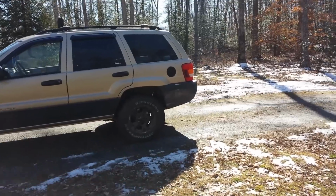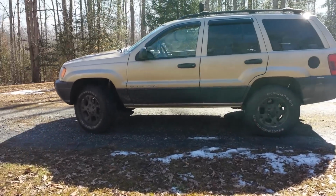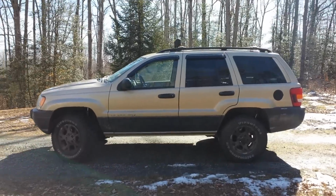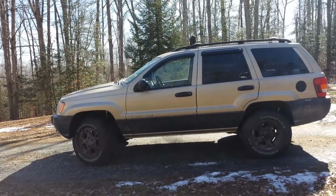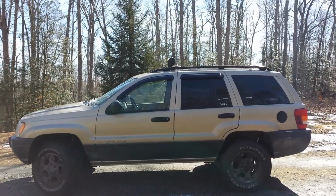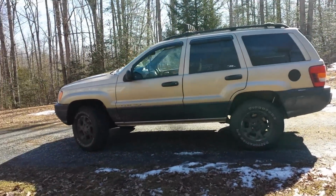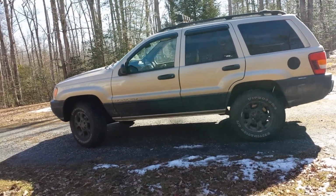Now, this kit comes with everything you possibly could need to lift and level your Jeep 2 inches. But a lot of companies won't give you all the parts that you need. For example, this company is going to give you the 2-inch spacers, but they're not going to give you the 2-inch extended shocks, which, I mean, you can run it without it, but you're not going to get the off-road performance that you need, and you're going to tear up your shocks a whole lot quicker.